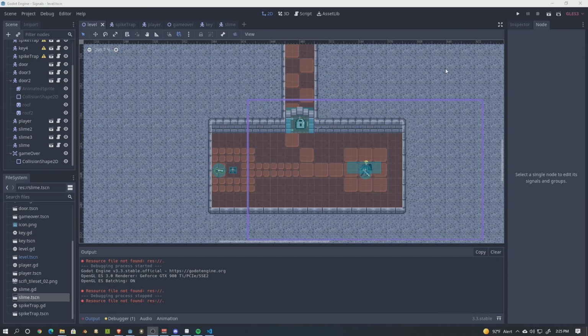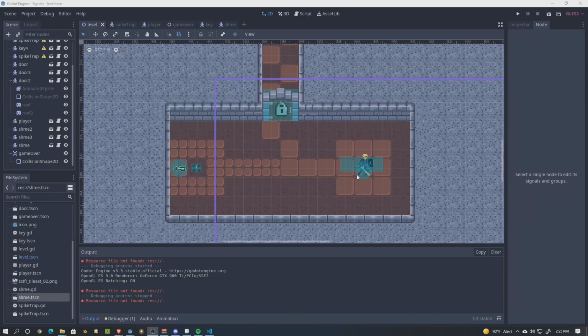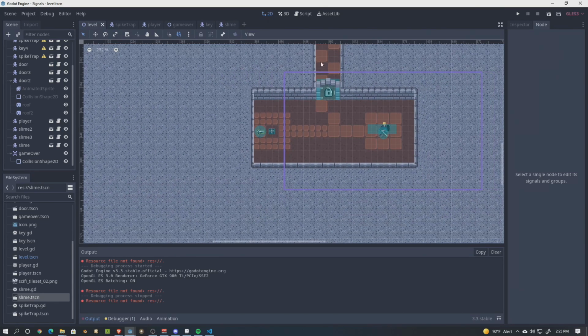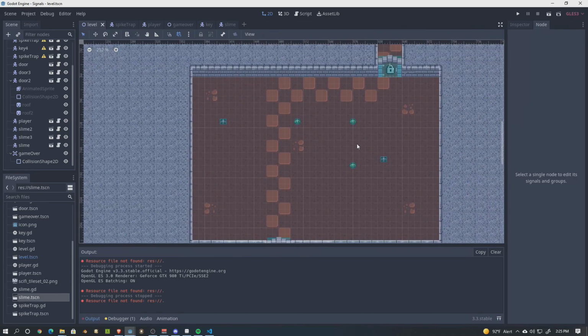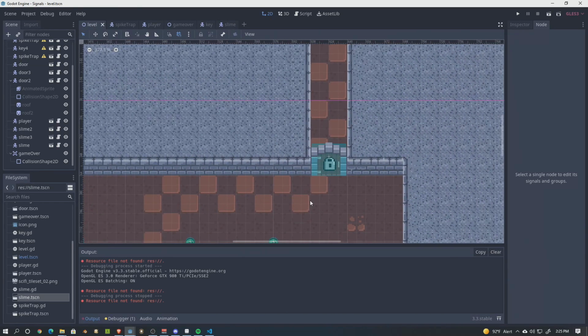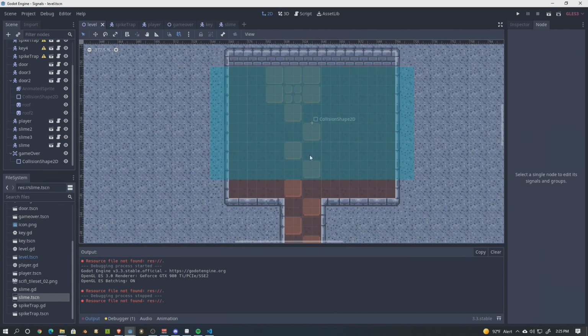Now that we've gone through the theoretical, let's actually apply some of this. I have set up a scene with a bunch of stuff already added to it. What we want to accomplish is simple. We want to make this character run over and spring the trap. Then we want to go over, pick up the key, and have it unlock the door. Then, we're going to come over here and have the player attack and kill all these slimes. And finally, have the slimes being done trigger this door to unlock. And finally, going over to the game over.